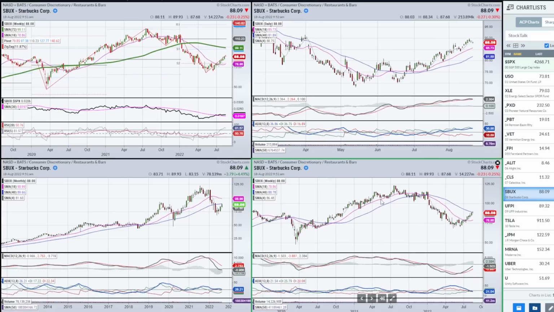So SBUX has rallied up a lot. The momentum, just like on the S&P, the momentum signs are still good. What I would be doing with this, the person who's in this, now I think they're in options. Because we've rallied up so much, we're coming up towards this resistance zone. This is probably not a bad spot to get out of the options.